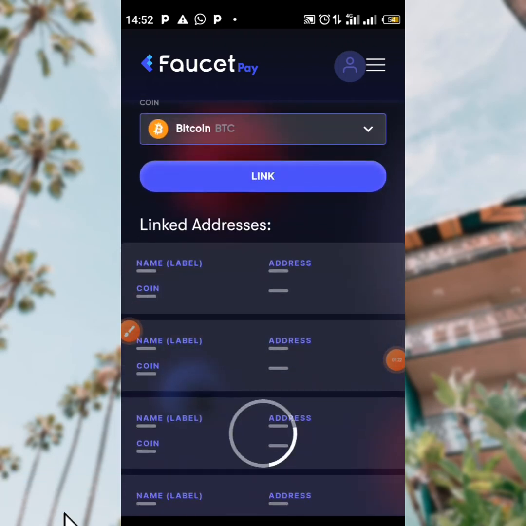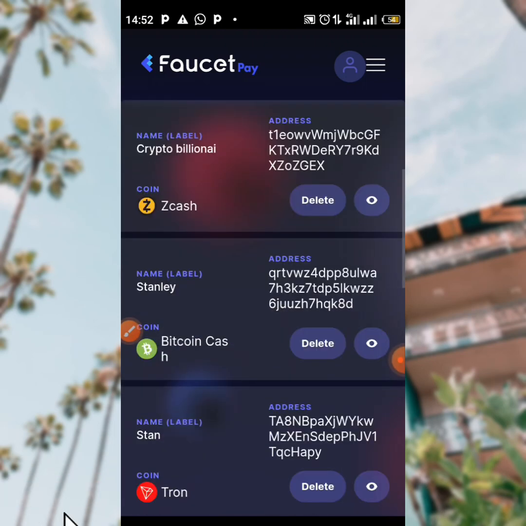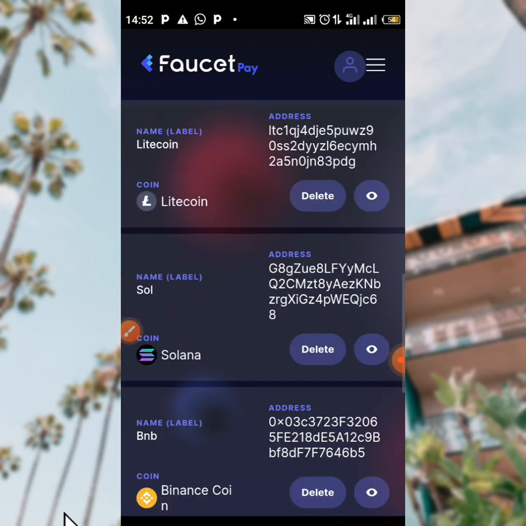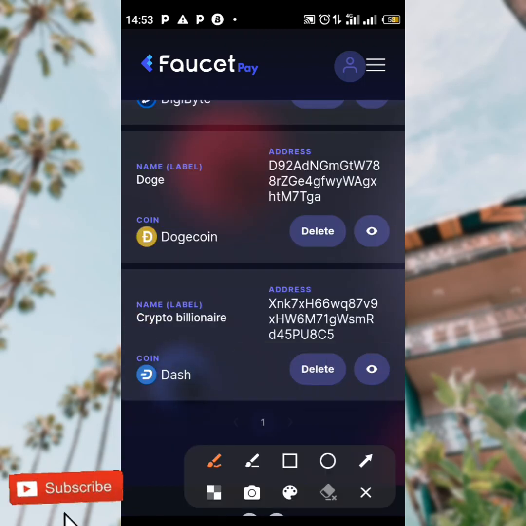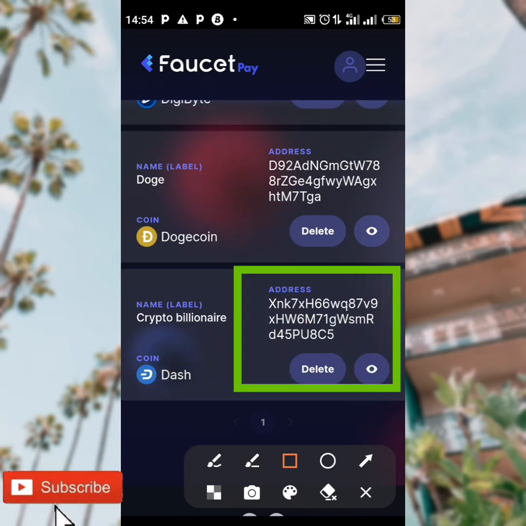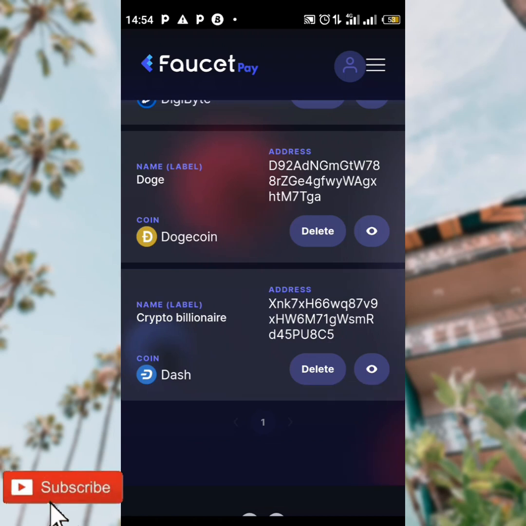So guys, all you need to do now is to copy your DashCoin faucetpay address. As you can see over here, all you need to do is to hold on it for long and copy it to your clipboard.